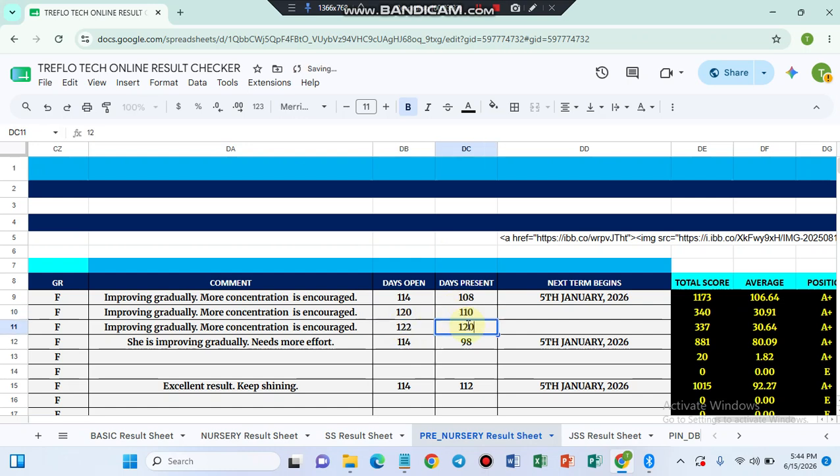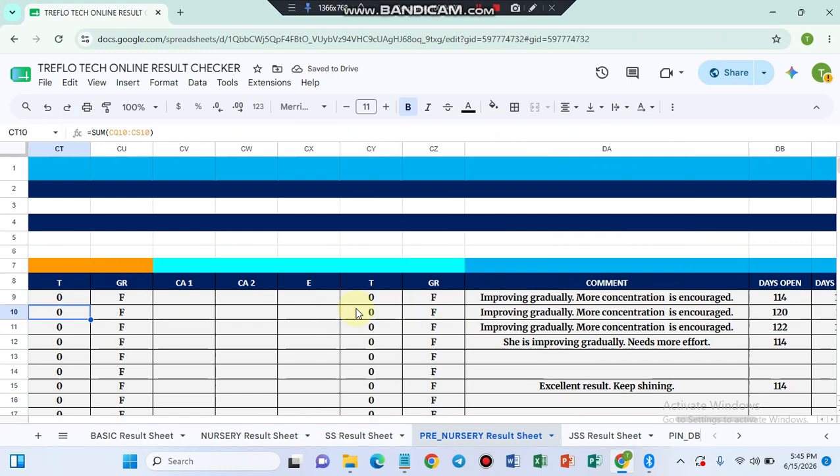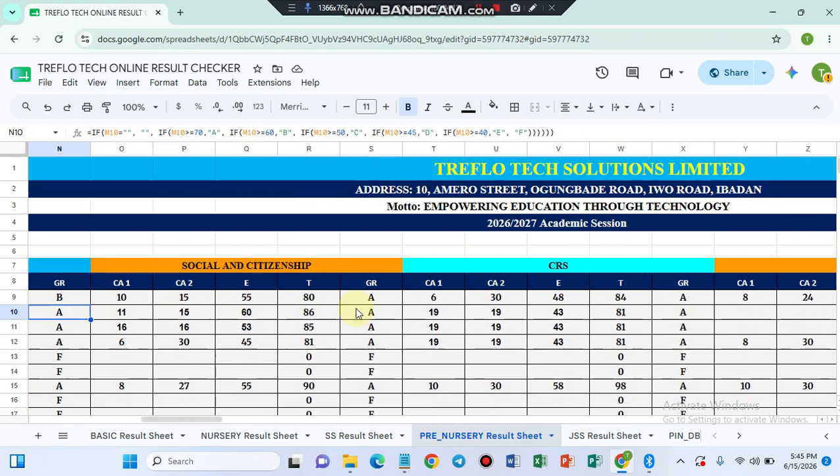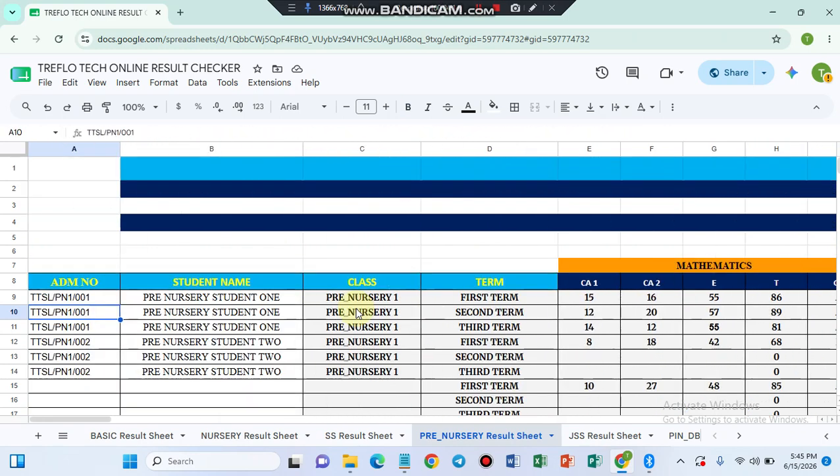Okay, so I'm trying to put some things in place so that we can have something to check when we are checking the results. All right, what else? Okay, let me put December, 15th of September 2026 for third term. Okay, then for the scores, you just enter some random scores just to test run. Is that okay? So that is set.